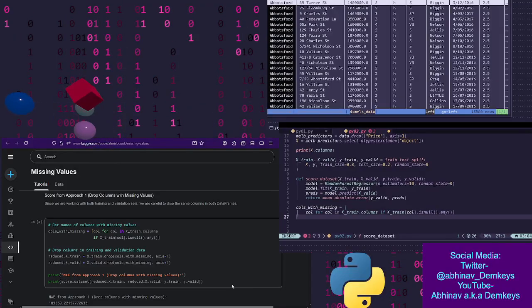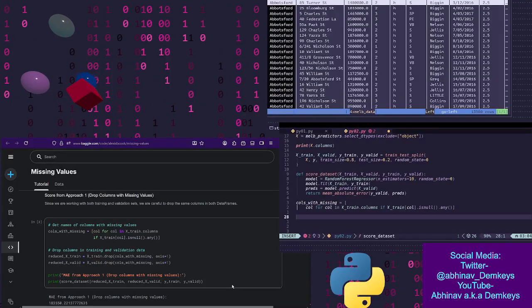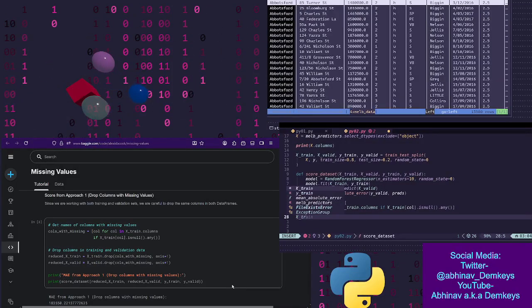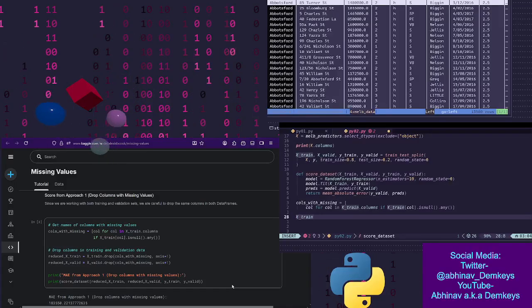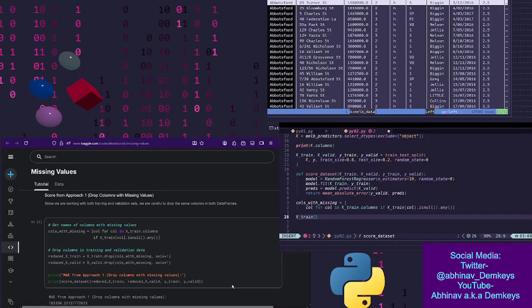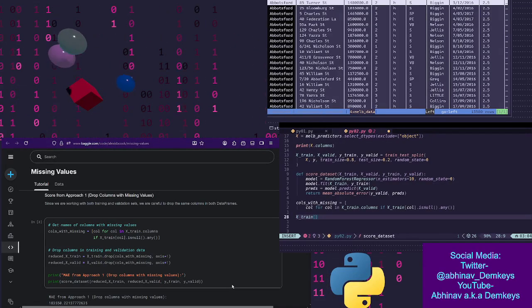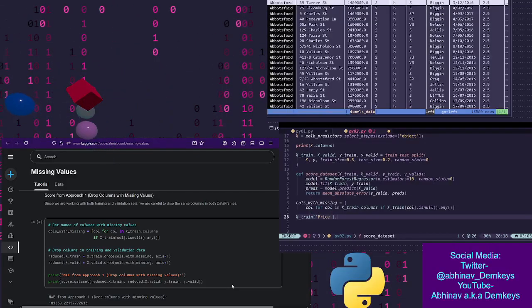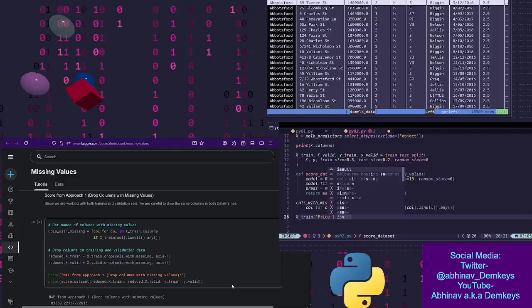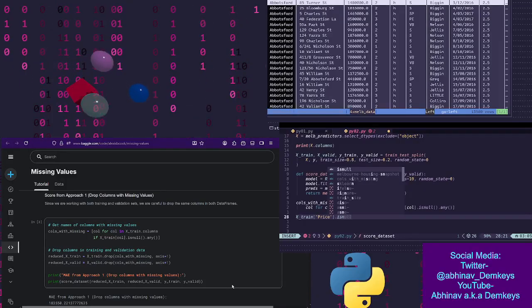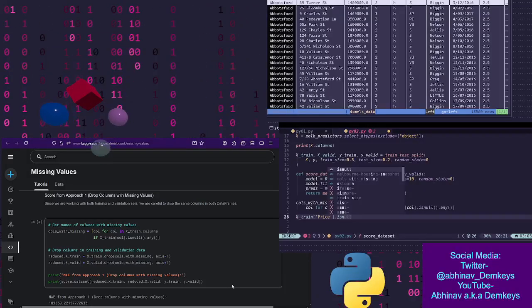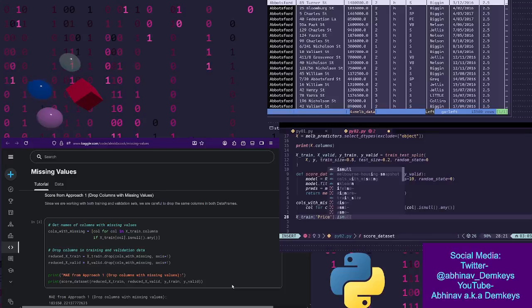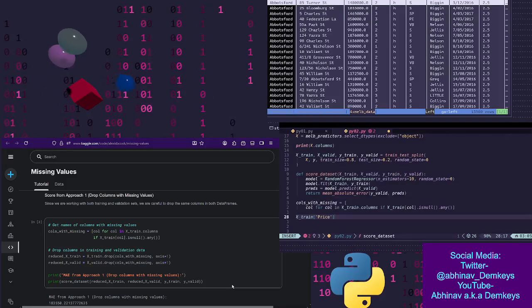Okay, we need to check something here. So let's try this. X train, let's say price dot is null. It's not showing. How do I get that? So I need it to be a series, right? Because this is looking at a series.